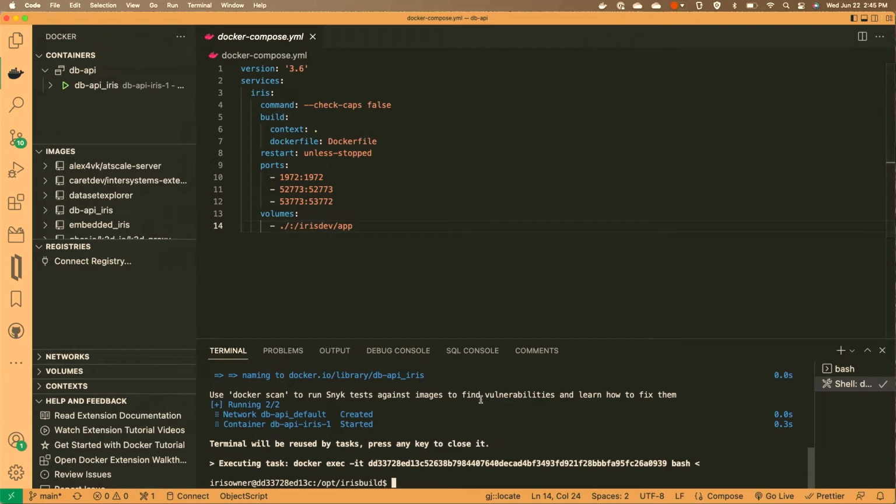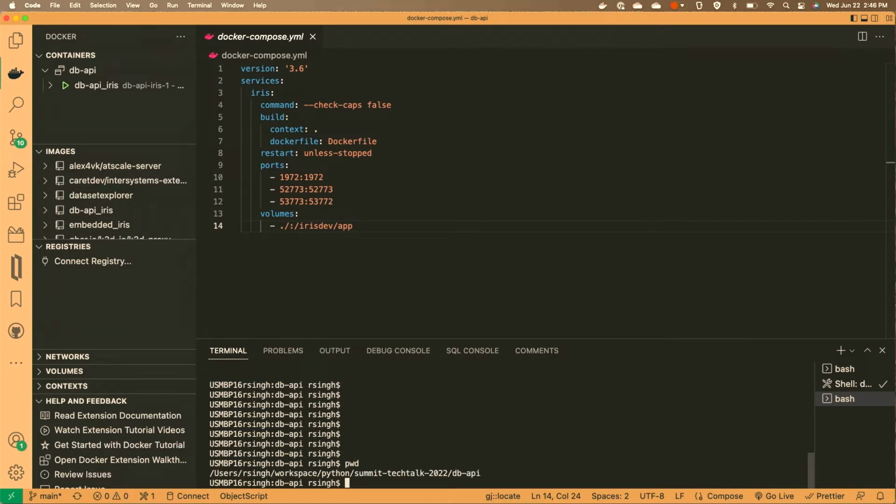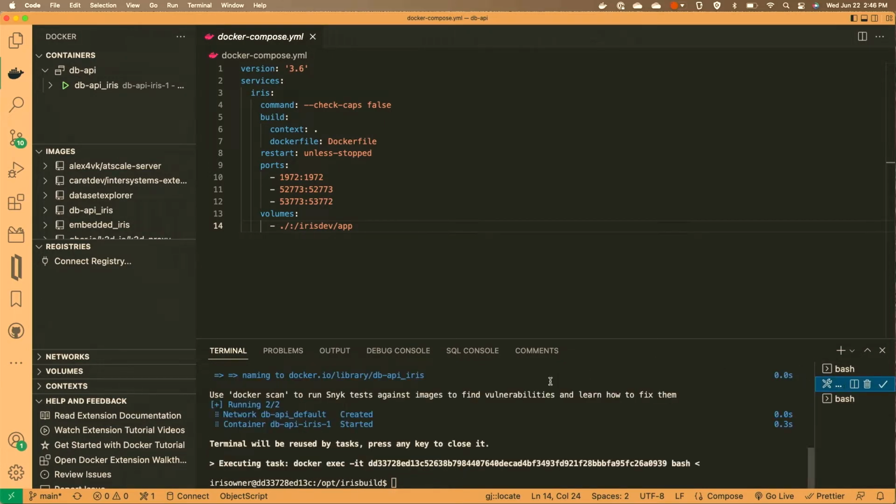And here, down in my terminal window, let me open a different terminal window so you can see that. On my local computer, I have this kind of prompt, basically my computer username and the directory I'm in, DB API. Over here on this terminal I attached to the Docker instance, I have a different directory, /opt/iris/build, and on that container I'm irisowner. So that's how I know I'm in a different place.